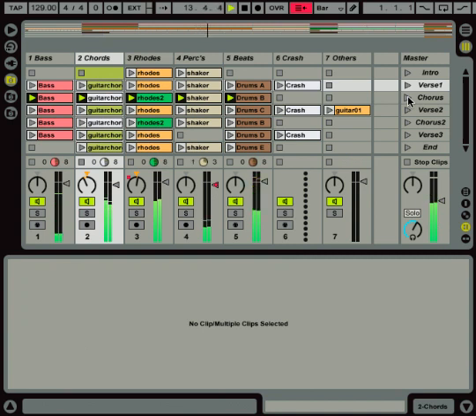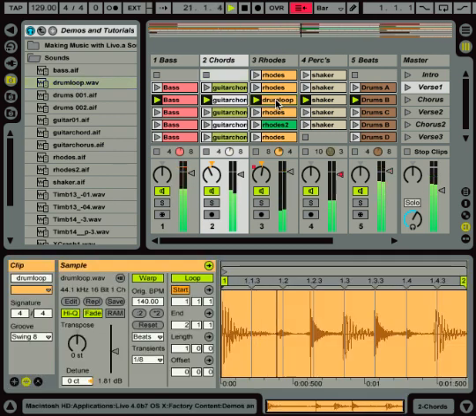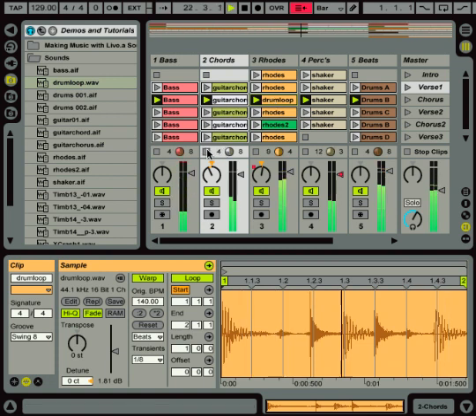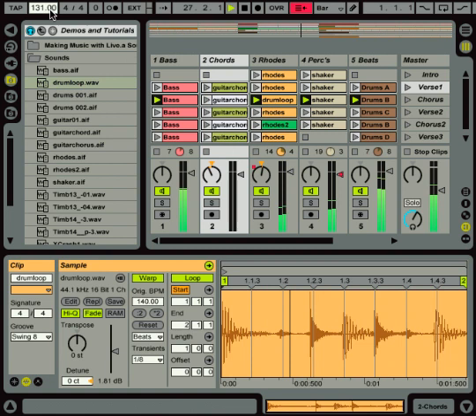Another way to create clips is to drag audio or MIDI from Live's file browser. Here I am previewing a WAV file called Drum Loop. Since I like the loop, I will drag it into my project to make it a clip. Listening to the results, I think this song might sound better at a faster tempo. Now watch as I speed up the music by dragging the project tempo. All the clips adjust to the new tempo.